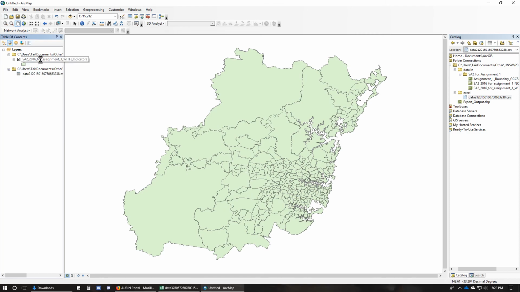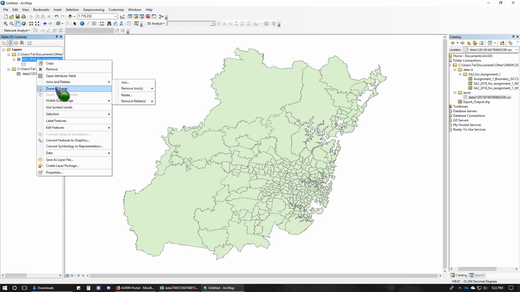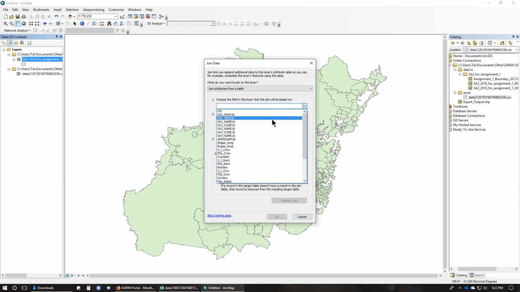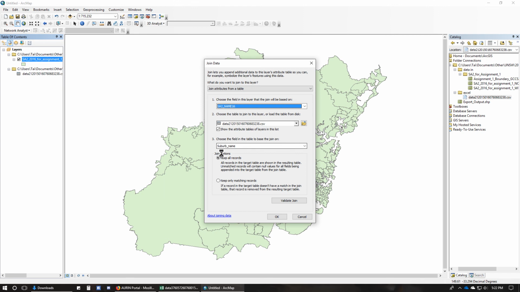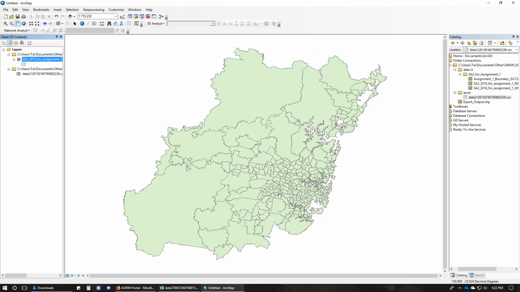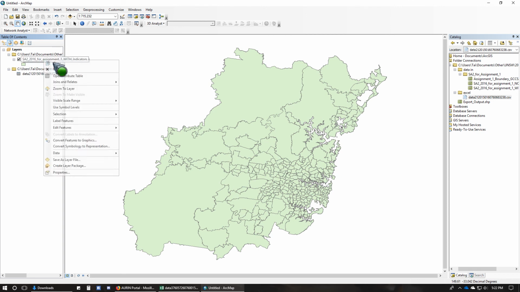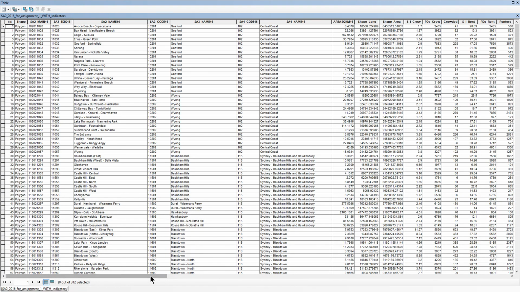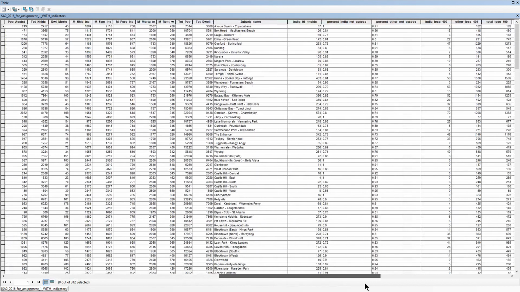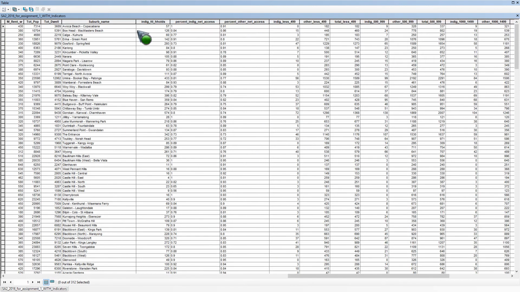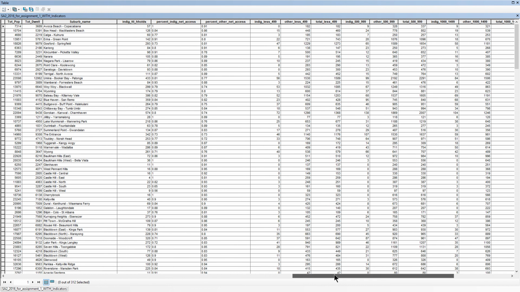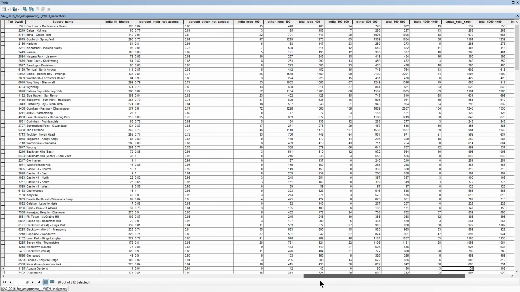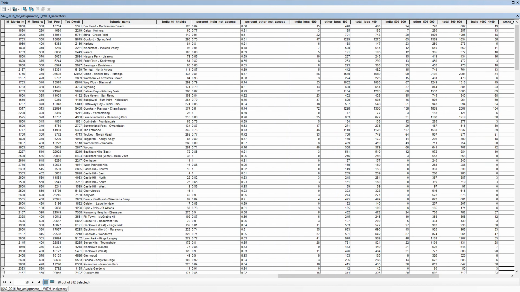And so then I'll go to the SA2 with the indicators. I'll do right click, join, and then I'll join based off SA2 name 16. It's going to realize that that's suburb name. I'm going to do keep only matching. I'm going to press OK. It's going to do it. Hopefully. Did it do it? Oh yeah, we'll find out. Okay, so it did it because all my stuff is over here. So this is all my data that I've attached to it. This is the names. So this is everything here. Everything from total dwellings is my data.